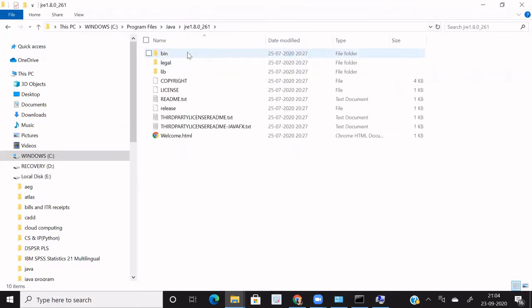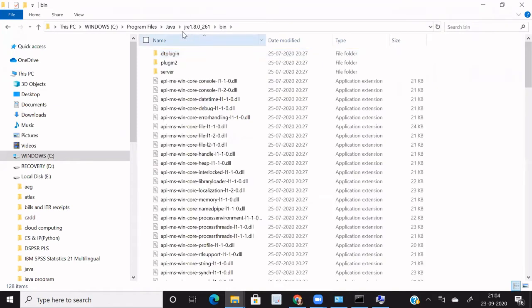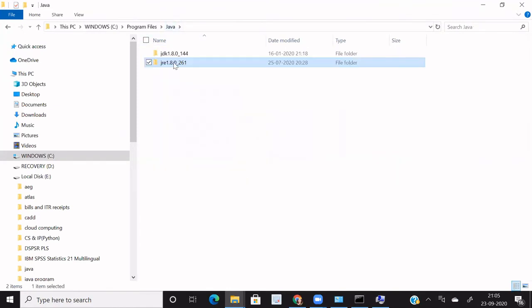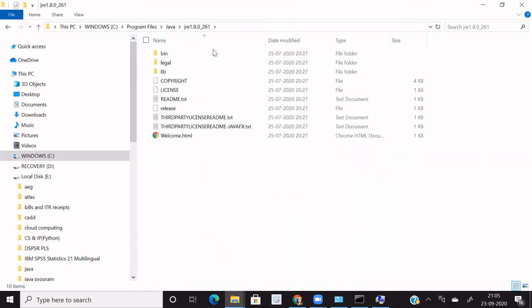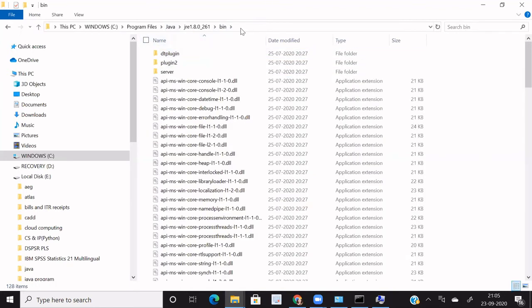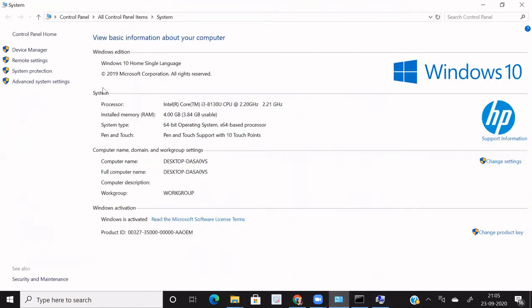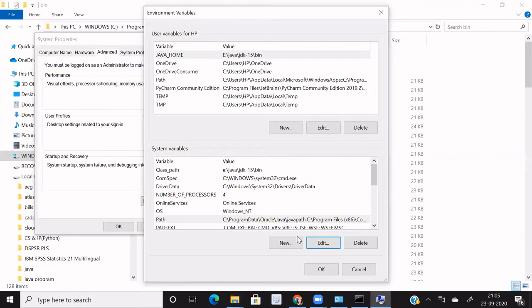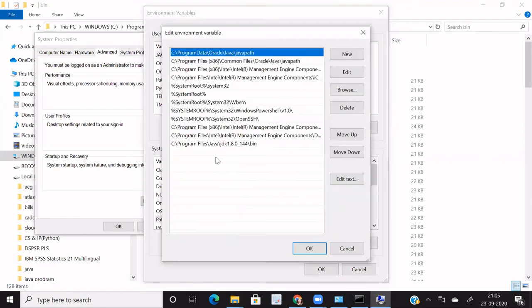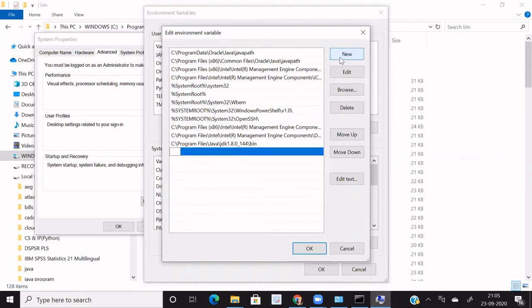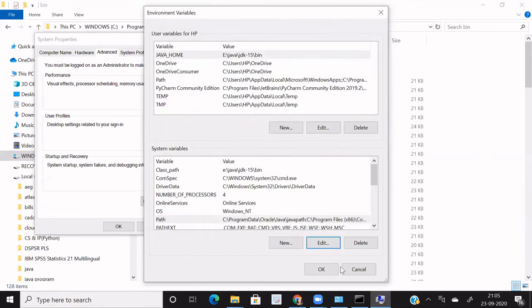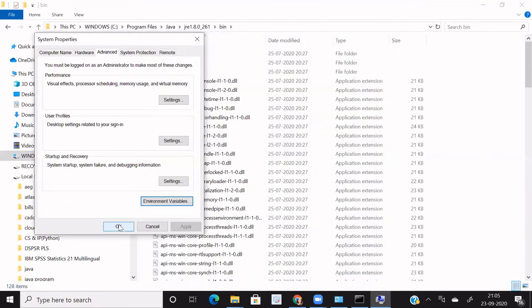That is your JRE. So in that case, you can set it till there, JRE. So copy this path also, and then go into the environment variable again and edit the same path again by adding the path of JRE also. So say JRE and save. Okay. Then again say okay and okay.